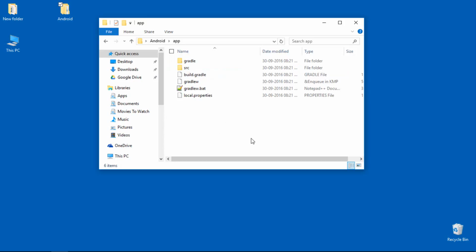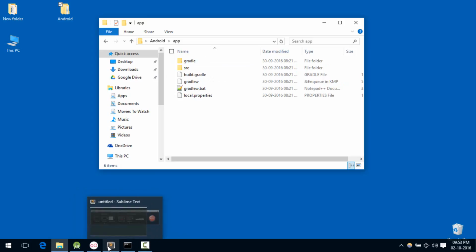Gradle, I have already talked about a little bit. Gradle is a build tool which helps us create these folders automatically. Let's say you are creating an Android app, you don't want to create all these folders and files every time you create an app. So you need a system which is going to automate some tasks for you, and Gradle is a build tool which helps you do that. You can think of Gradle as a virtual assistant which is working for you. You're delegating some tasks to him or her, and he or she is going to do something for you which you do every day, maybe a recurring task or anything else. So Gradle is going to help you with that.